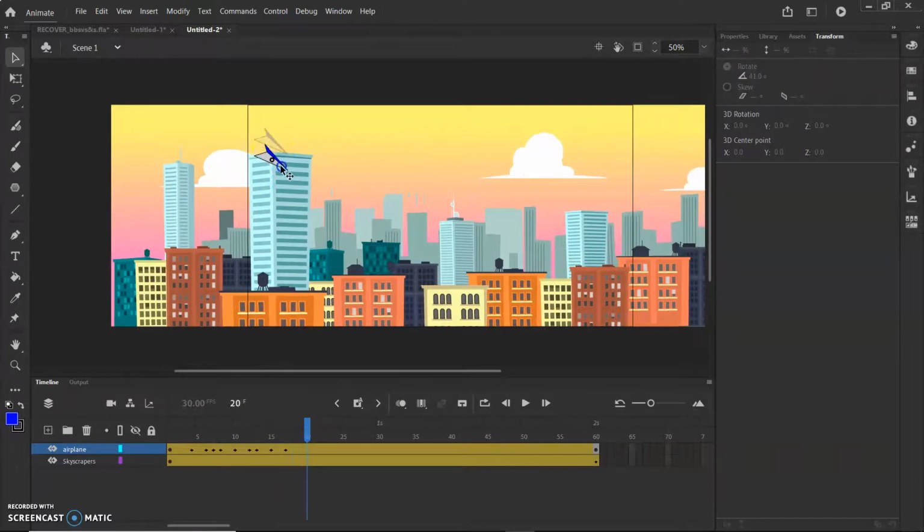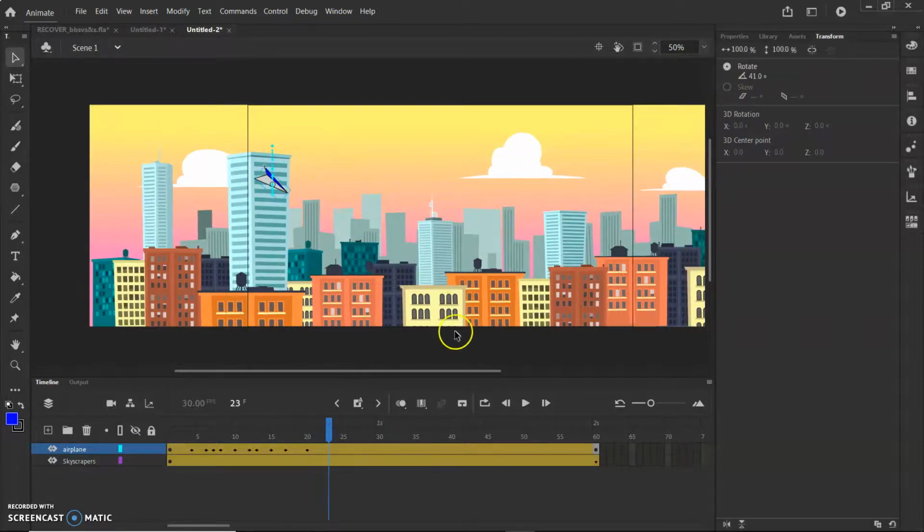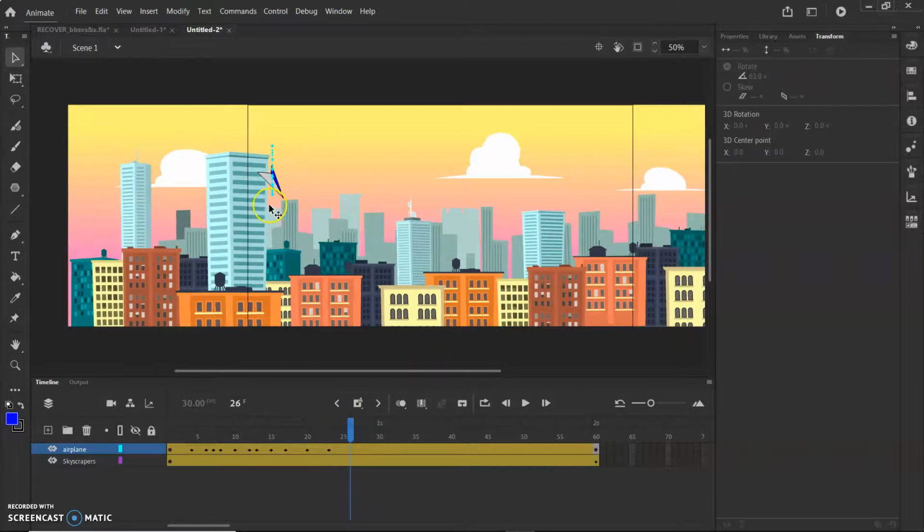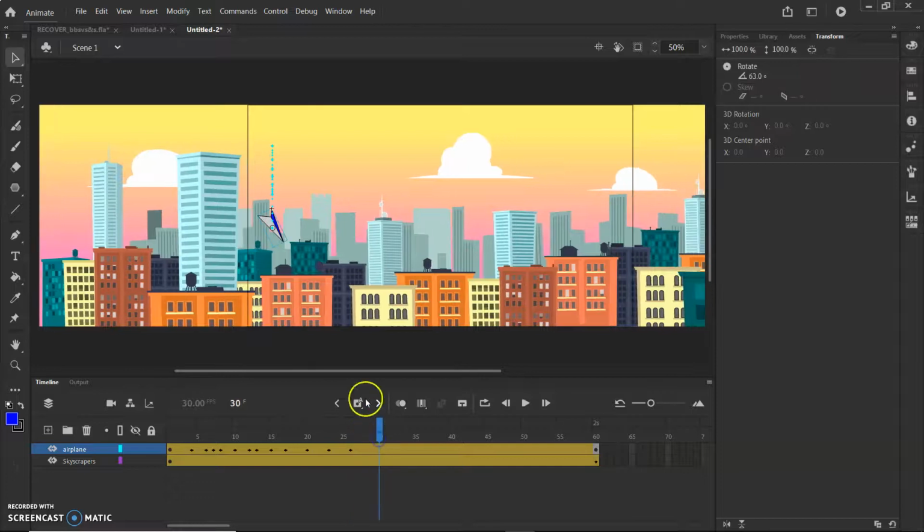And remember, the more frames you have between your last frame, the more speed it looks like it has. Now I'm going to do a little loop.